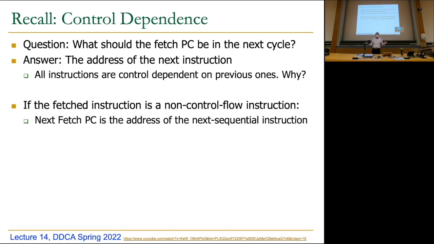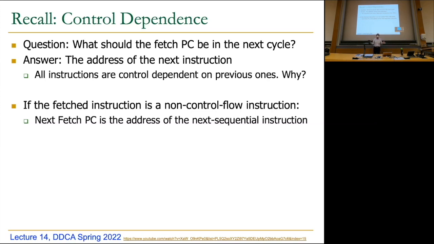So in MIPS, because instructions are fixed size, every instruction is 4 bytes, PC gets incremented by PC plus 4, and that's your next fetch program counter, right? But some architectures are not that easy, meaning instructions are not fixed size. They're variable sized. For example, in x86, an instruction can be 1 byte, 2 bytes, 3 bytes, 4 bytes, 5 bytes, 6 bytes, 7 bytes, 8 bytes, up to 15 bytes. Until you decode the instruction, you do not know the size of the instruction.